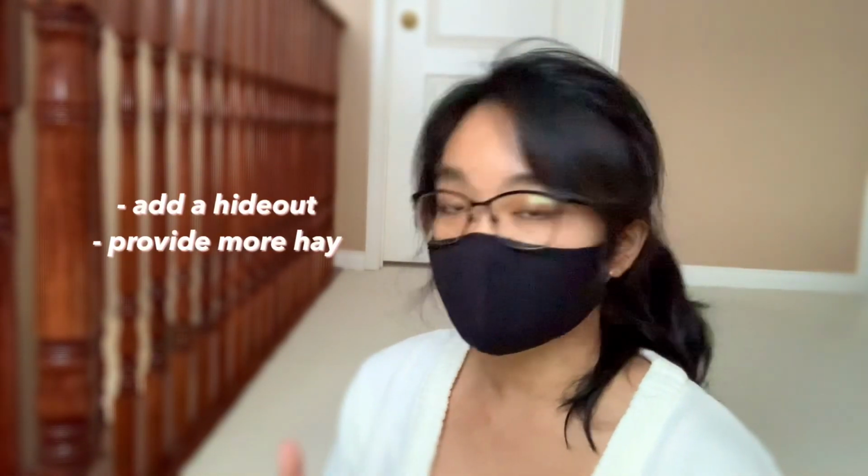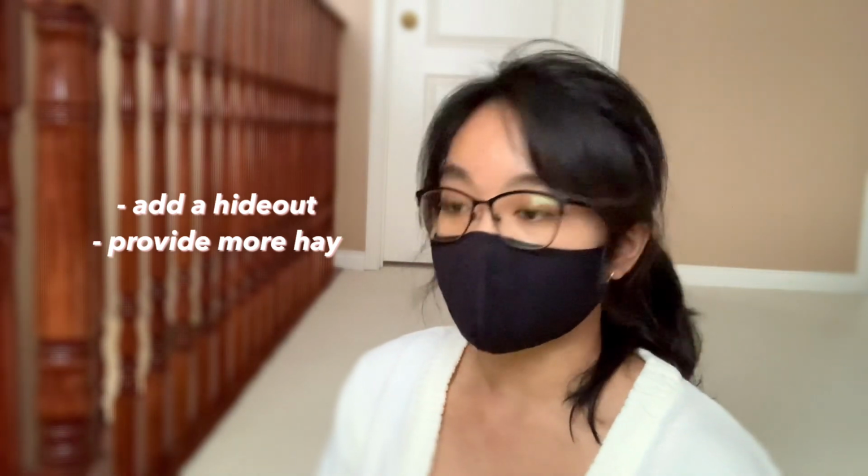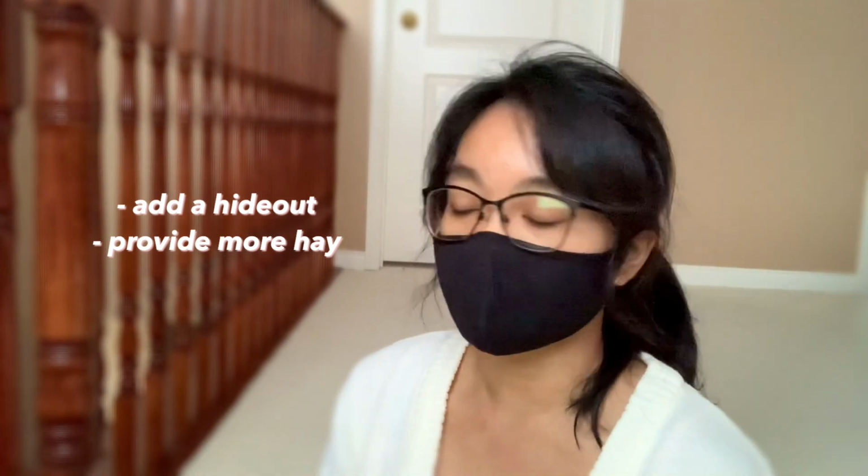It's a great size for him when he's a baby, and I love that you're planning to free roam him when he's older and he has lots of toys. All that you need is a hidey house, and then just adding some different source of hay, because that is a concern in my opinion, because rabbits can get their heads stuck in those hay racks.